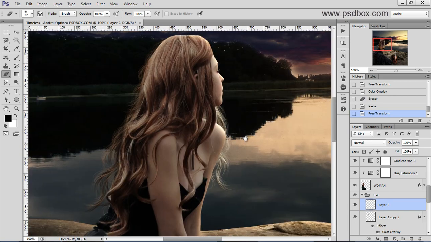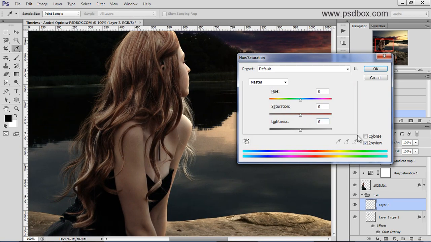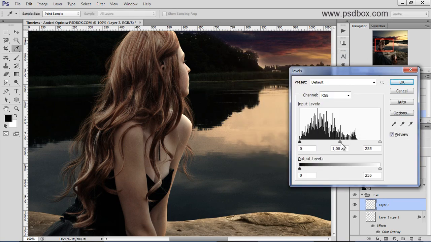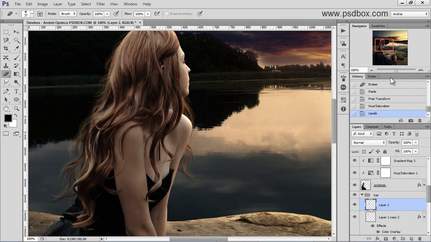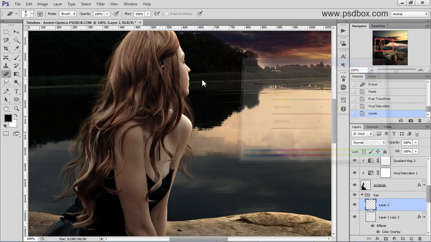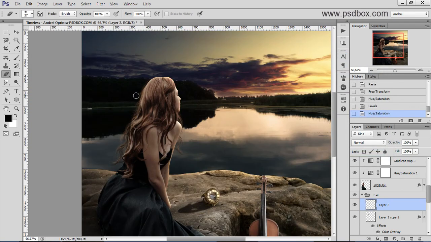And again, use hue saturation, so press Ctrl U to load that. Check colorize. This one is really light, the color, so we have to decrease the lightness and change the color to match the color of her natural hair. And maybe use levels, click OK. Maybe use levels also to make it a bit darker. Maybe I'll desaturate it a bit, so open hue saturation again. Something like that. So that's how I fixed the hair.